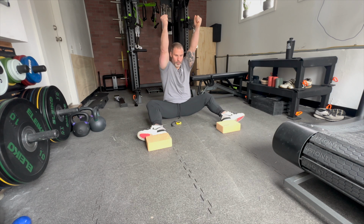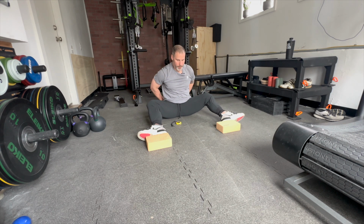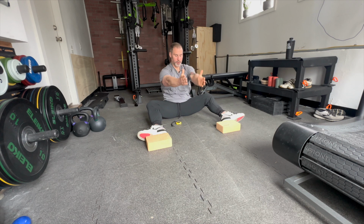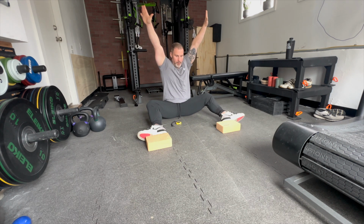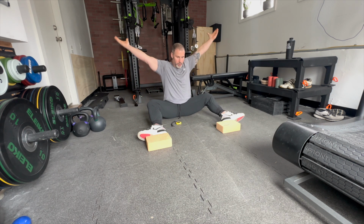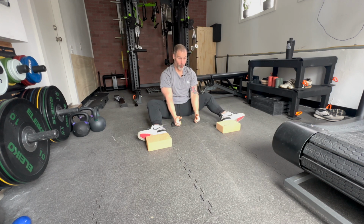3, 2, 1. 3, 2, 1. 3, 2, 1. 3 reps done. Reset. Lift. 3, 2, 1. 3, 2, 1. 3, 2, 1. 4 reps done.